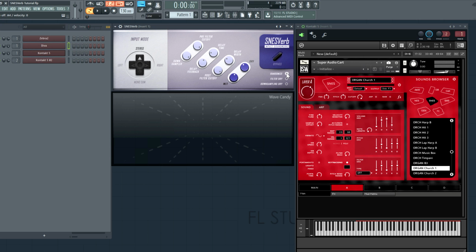We've adjusted the ranges. And this is kind of a neat effect here because the downsampler is all the way down, but because downsampling dry is not on, you only get that crunchy, distorted effect on the reverb itself.